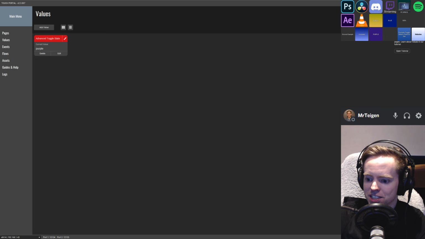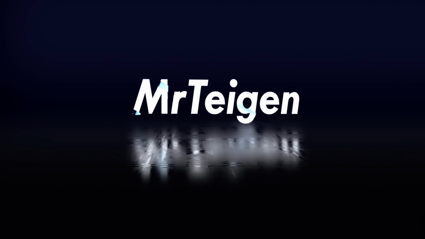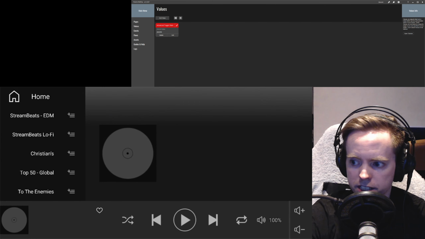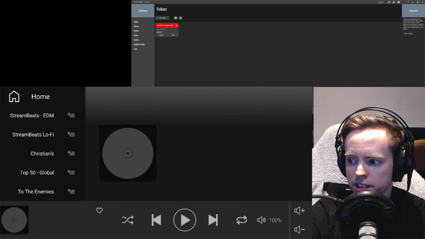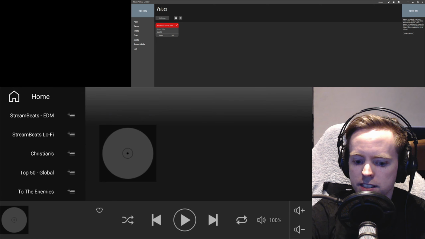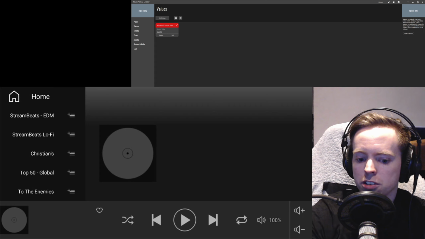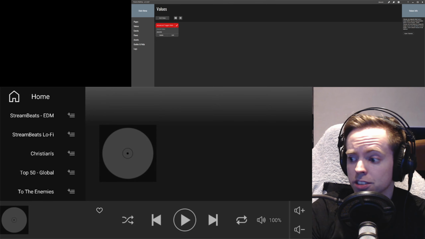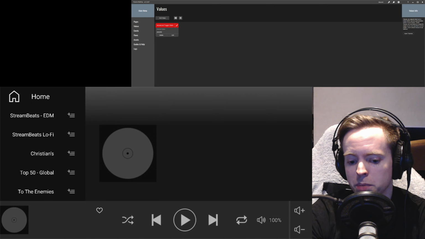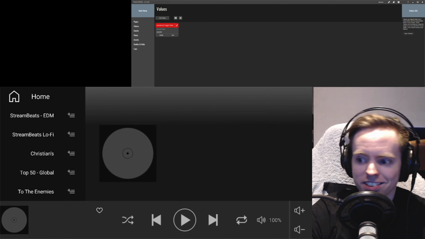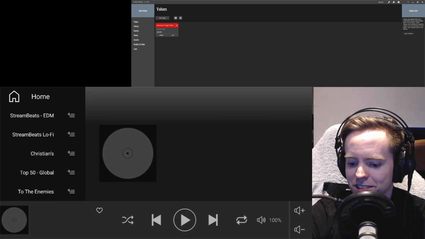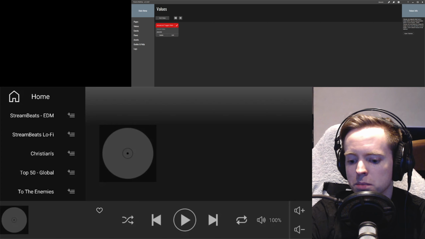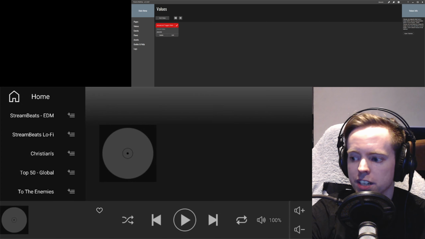I'm just gonna switch to the other screen so you can see it a little bit larger. And here we have it. This is my Spotify. This is where I control my Spotify from Touch Portal. You can just add this shortcut to the Spotify page from every other page, as long as you have the Pro version, of course. So here you can see the volume and up and down volume, but this is only the app volume for Spotify.